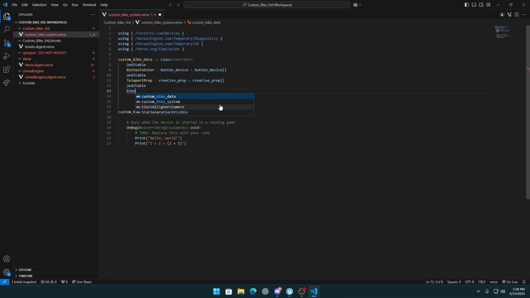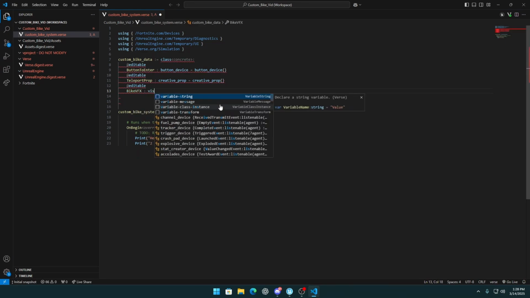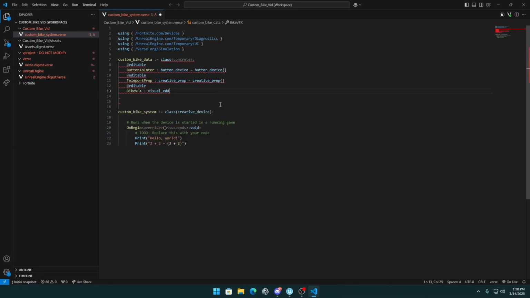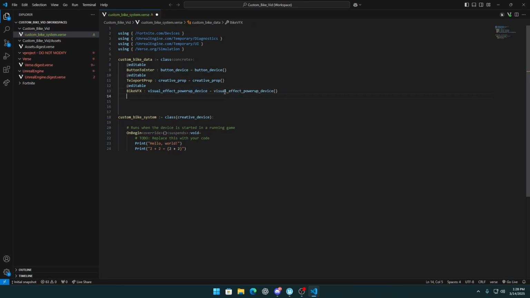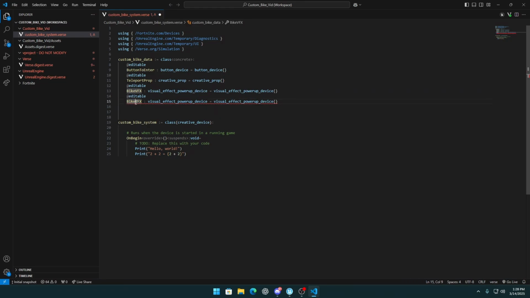Okay, next is bike VFX, which is the visual effect power-up device. Okay, and next we can copy this editable, and this will be the empty VFX. So we need the bike VFX for our custom model and the empty one to remove the VFX, this custom model.